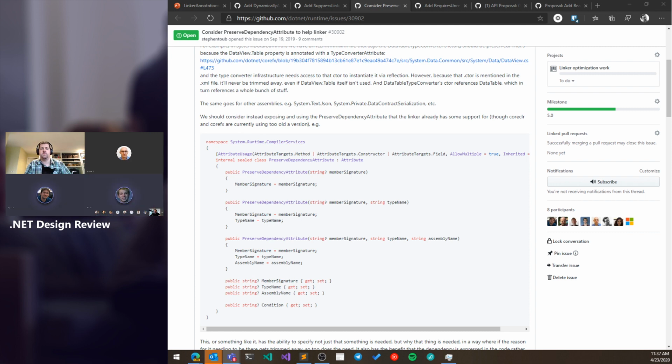Would requires be better? Dependency required, or requires dependency? Or depends on, or has dependency, or implicit dependency, or something along those lines. Reflection dependency, non-static dependency, dynamic dependency. Dynamic dependency, that sounds like English. Good job, Eric. Well, the thing is, it's not dynamic. It's known at compile time, clearly.